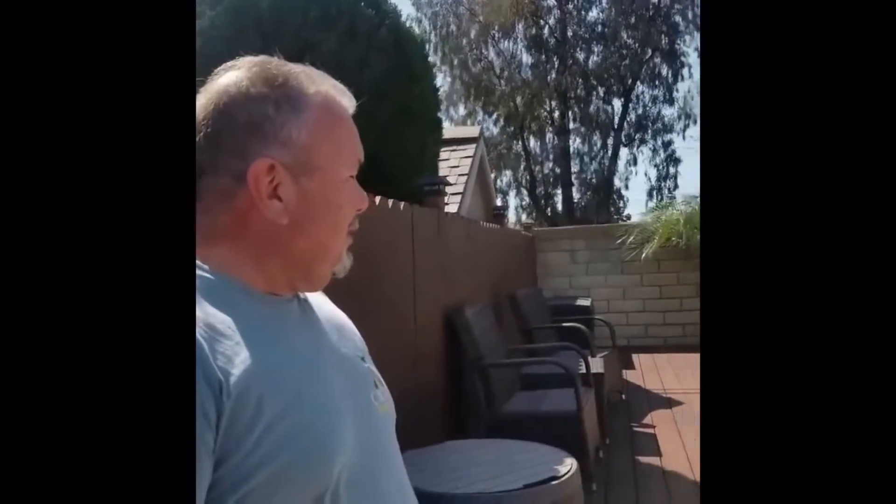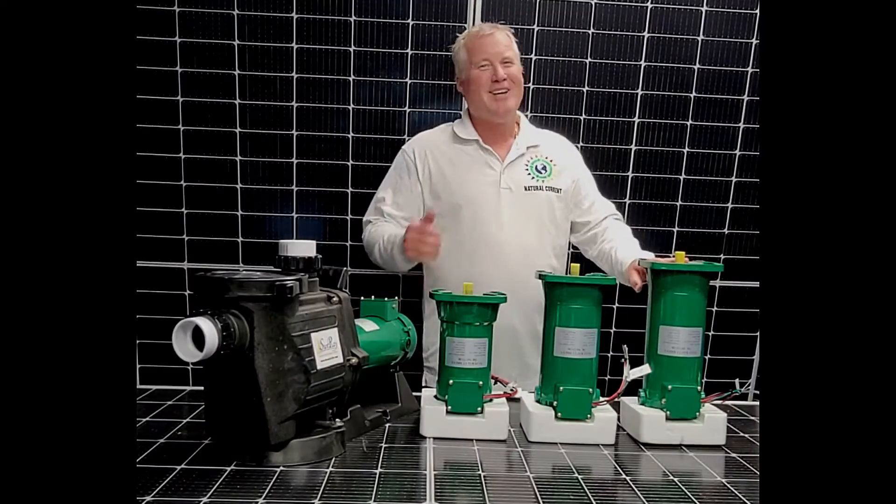A hundred dollars a month. Have you told other people about the Sunray Solar Pump and how it's saving you money? People don't get it because it's hard to believe. How can you run a pool pump for free? That's what it basically boils down to. It's hard to believe. I've got friends that come over and they go, 'That's not costing me a penny. No electricity at all.' So you come out and admire the pool a lot more having it off the grid and being solar powered. Every day, just to admire it and not have to work on it.